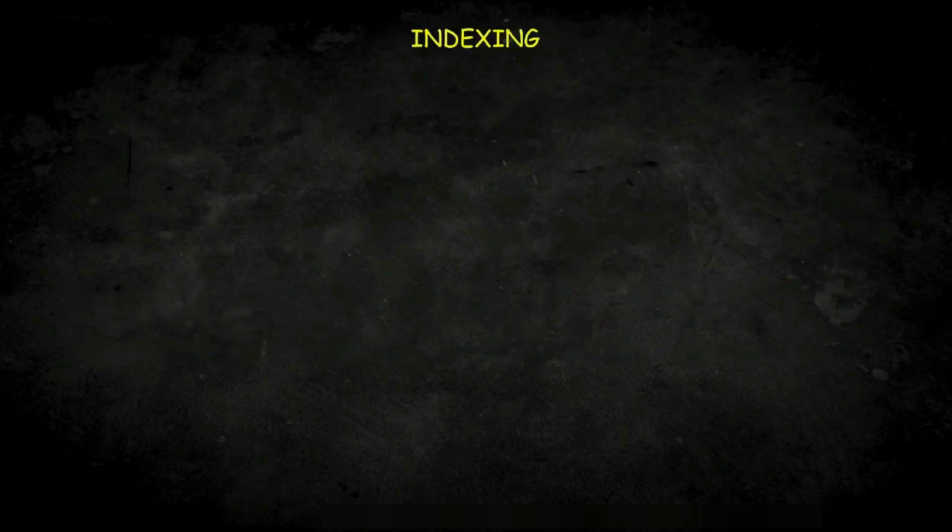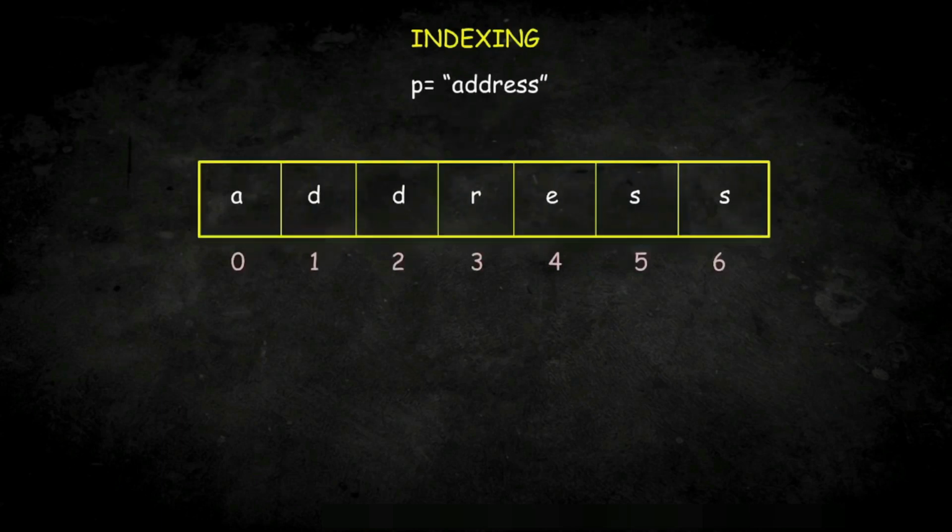Now we are going to learn about the notion of slicing in Python. But before that, we need to understand indexing. I have told you that a string is a collection of characters, so we can represent the string this way. Here we have a string, p equals to "hello", and we can index each of these characters from 0, like h has index 0 and e has index 1 and so on.